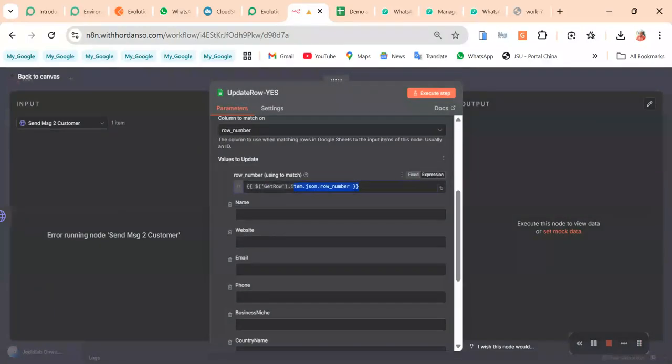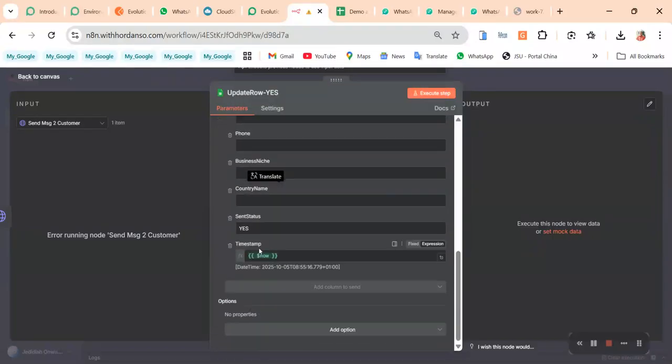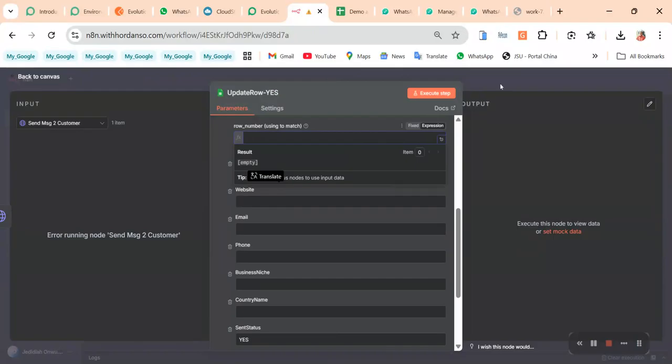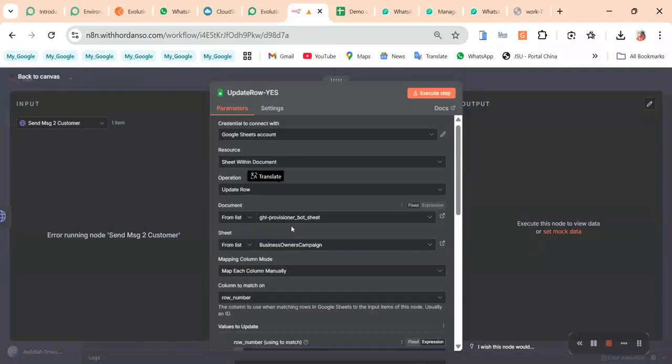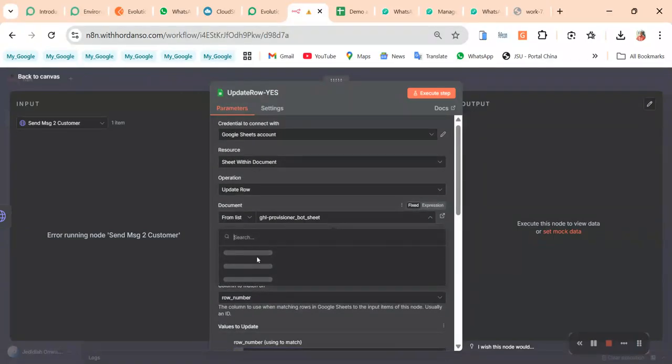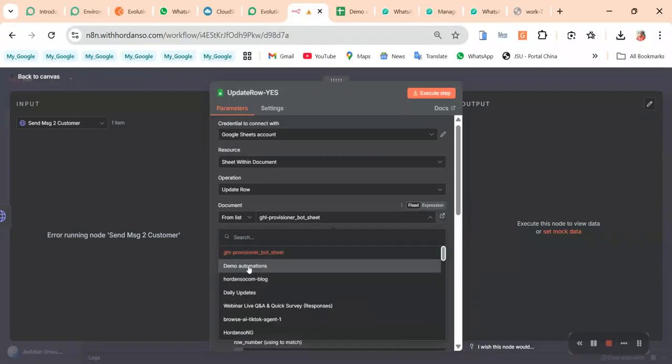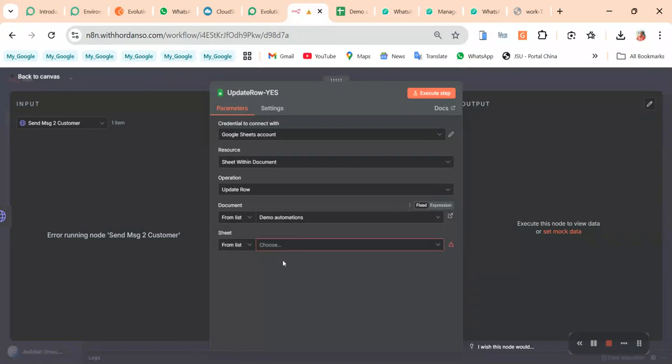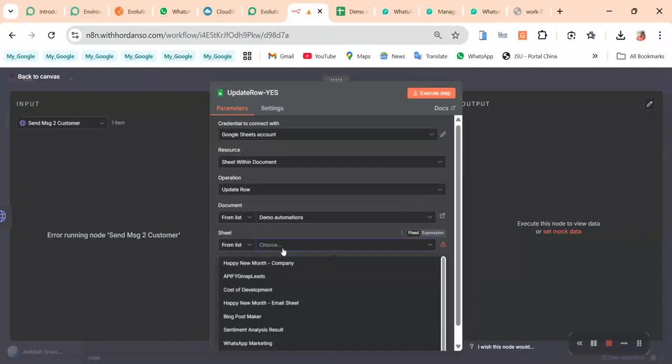This, I'm going to copy that. So we'll get that sheet. That particular sheet is not this sheet. So this is the sheet. This sheet here.